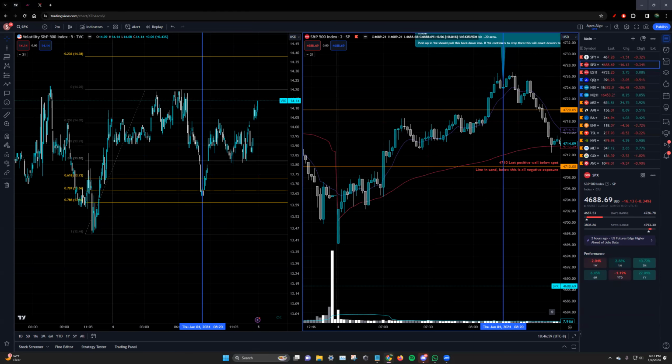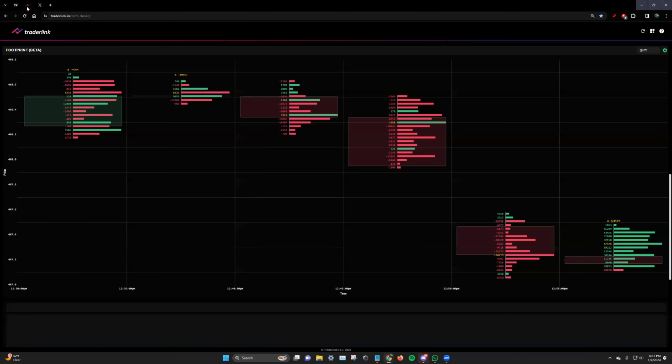Anything to consider from the red and green horizontal lines on a single 5-minute candle of the footprint chart? I personally don't bother looking at that. I'm not inherently the right person to ask, and I don't want to give false information. That's a big one. I just don't want to give incorrect information. So I strictly just watch the delta of the candles, if I'm being honest.